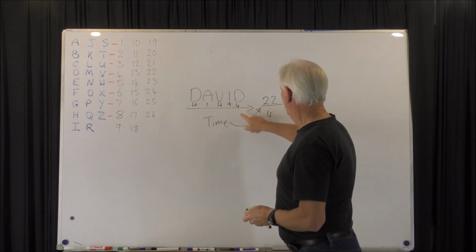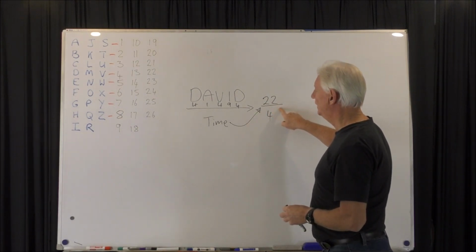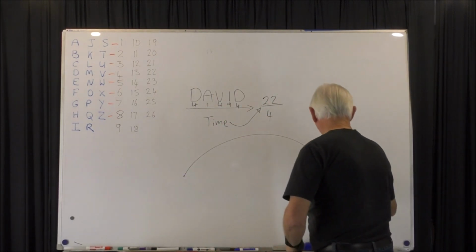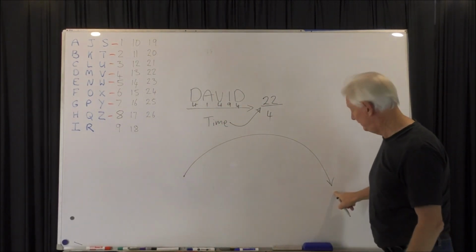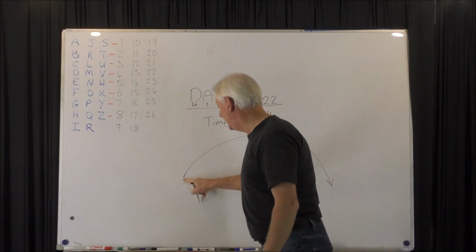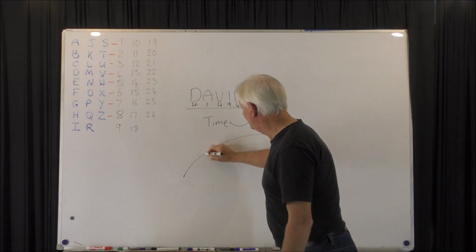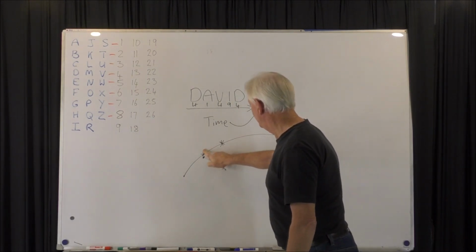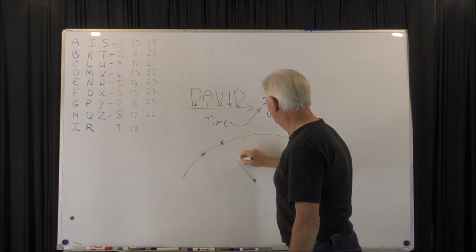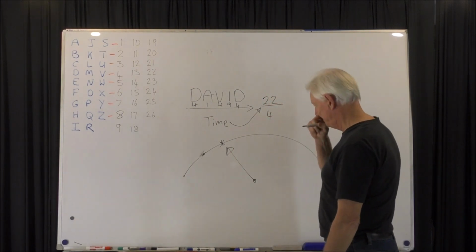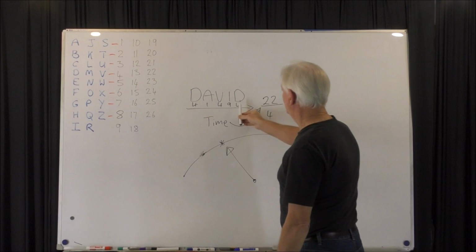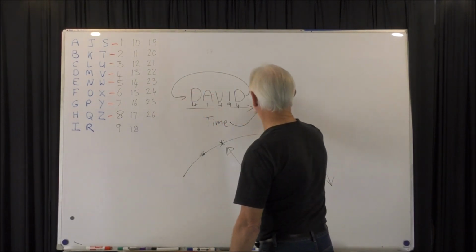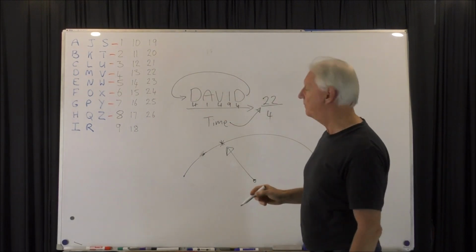If David and the name runs for 22 years in a cycle of life for Davids, so here's their lifetime, that's where life runs out, and up here's where they start, and they go through. Let's just say here's 22. Well, crikey, it might even be here actually, without going too far down the track. 22 years, there's your 22-year age bracket. Once David goes through 22 years, it doesn't finish, it starts all over again. So David, like a stuck record.